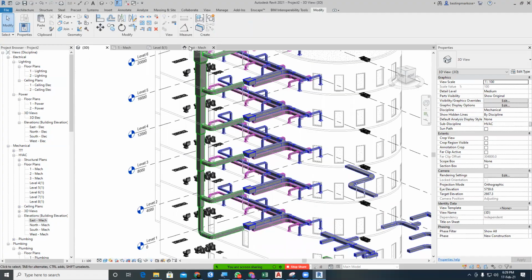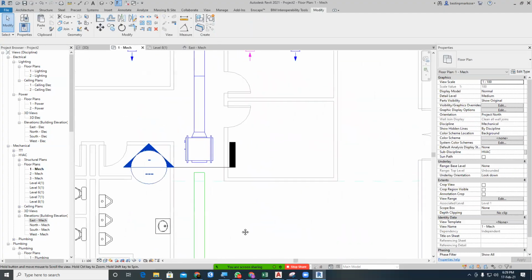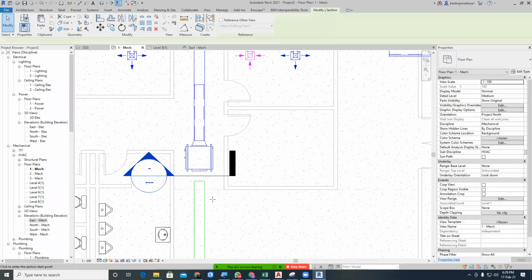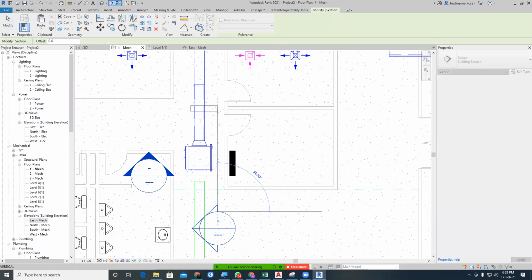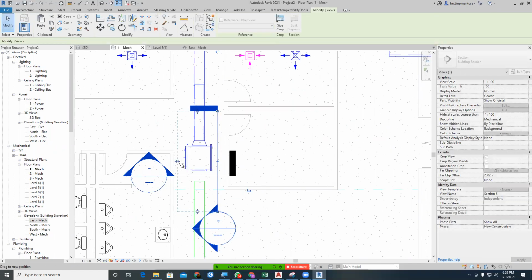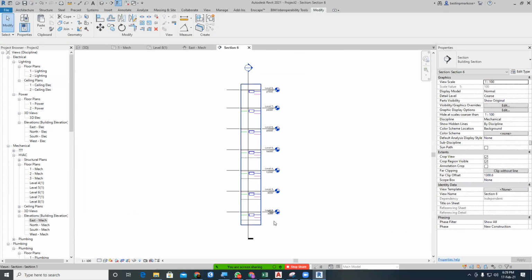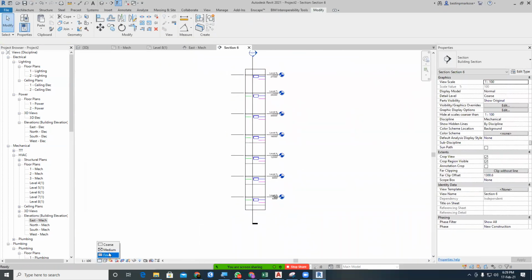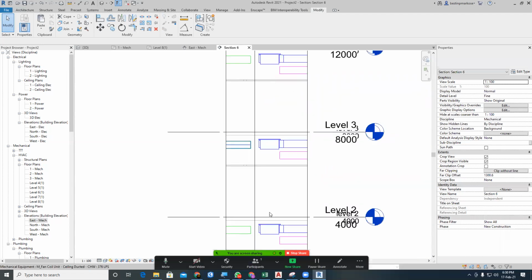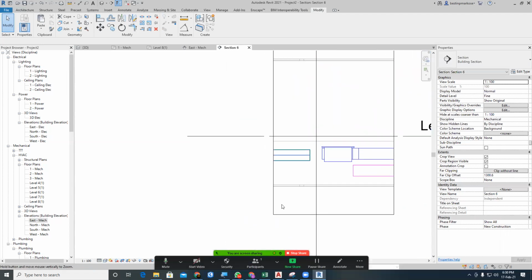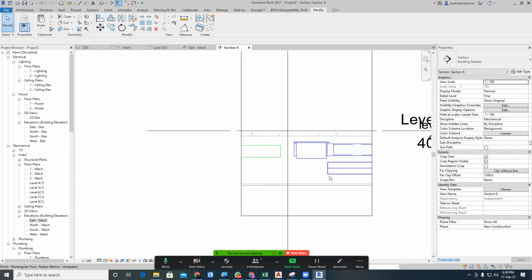Just like, if I take the section view here. Normally you won't be having the return ducts. Here we have the region where the air is mixing, right?